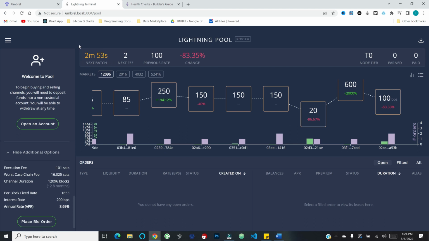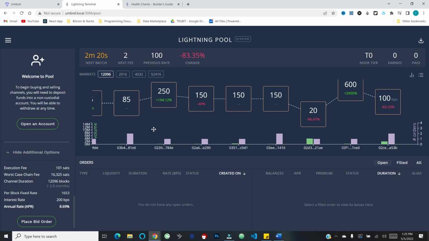This is a discrete auction every 10 minutes. What happens is any orders that are able to be matched up, so my order, i.e. the bid, and then if there's an ask on the other side that matches up, that will get included in the next batch. And so there's then what's called a batch execution transaction, which essentially settles these transactions on chain.